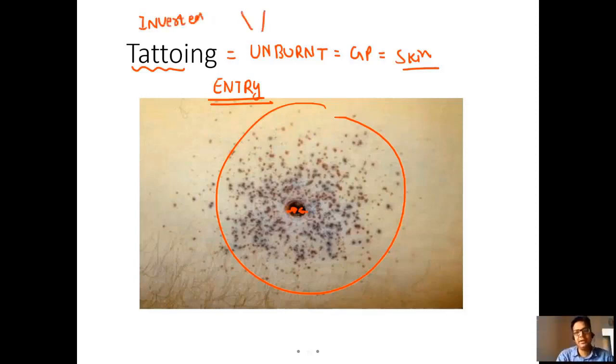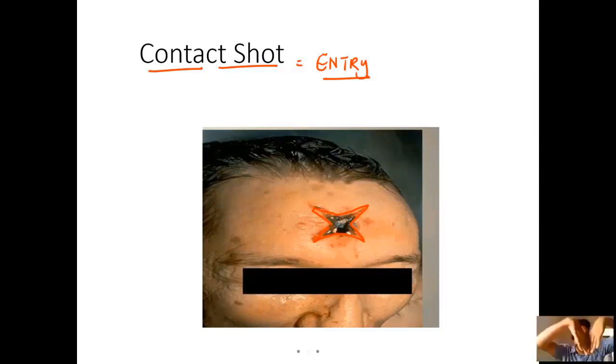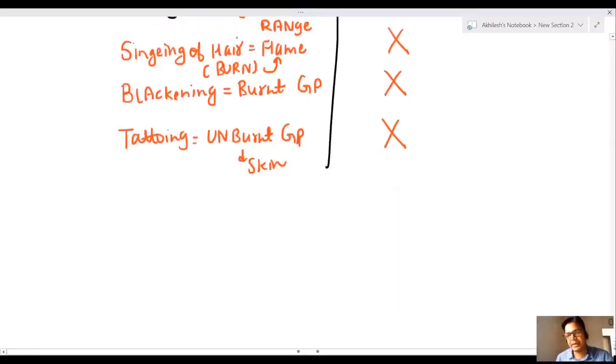This is inverted margin. Sir, as I told you, star shape entry wound, anyone? Star shape entry wound, it is contact shot. And even you can see here it is going inside. It is inverted margin. Okay. So, Doctor, again I am speaking, just revise with me. It's a very important topic, my dear friends.